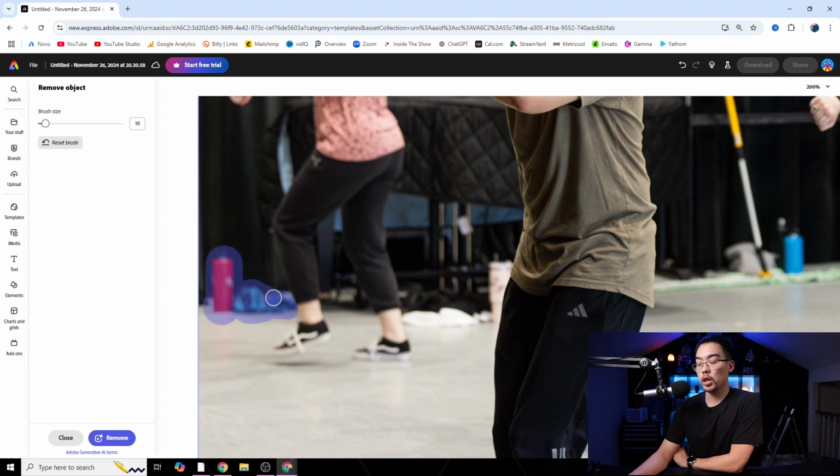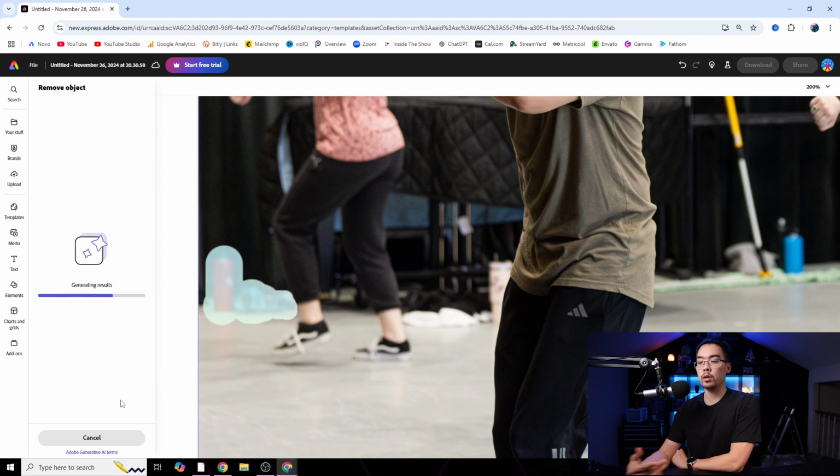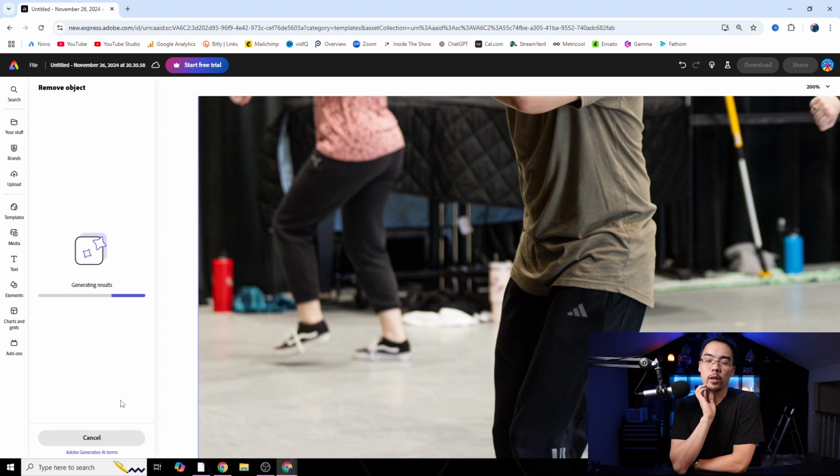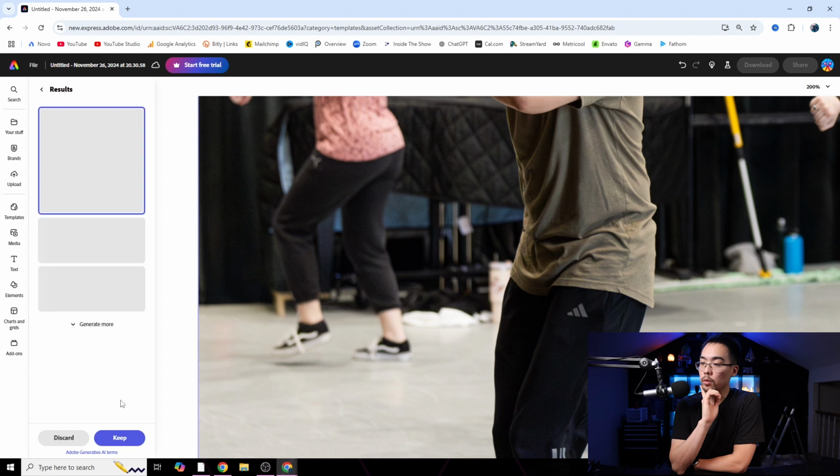So the thing with generative AI is sometimes you don't like the results it gives you and you have to regenerate and regenerate to get the right effect that you want. So we'll see, hopefully it does it. It is also a little bit trickier when it is overlapping with something. If it was just the bottles against the curtain, it would be much easier, I think, for the AI to figure out what I want. Oh, that is not bad.